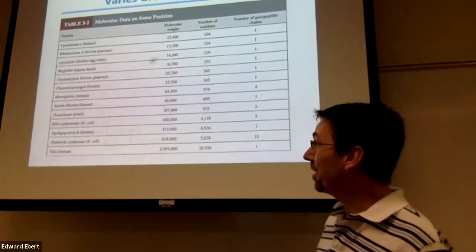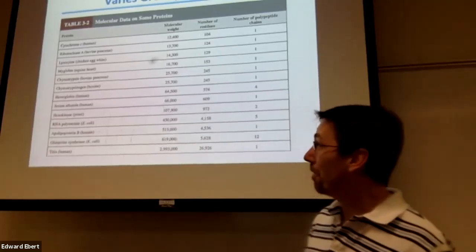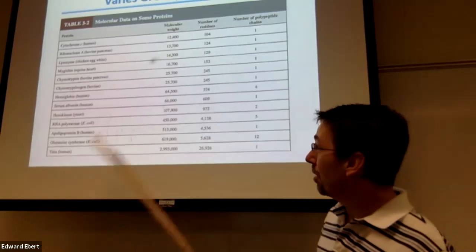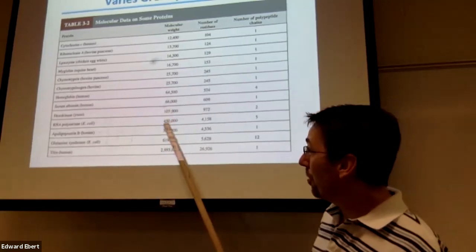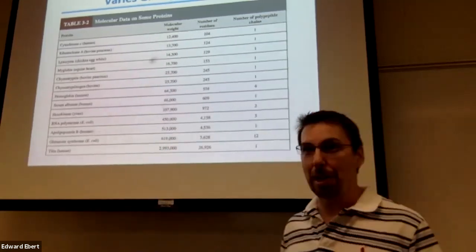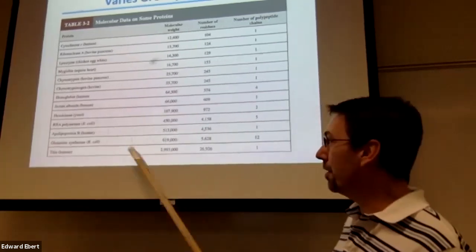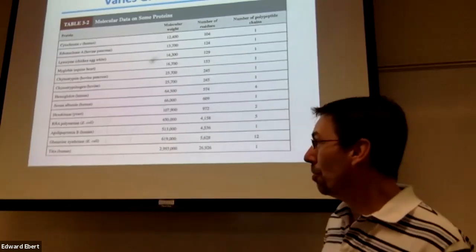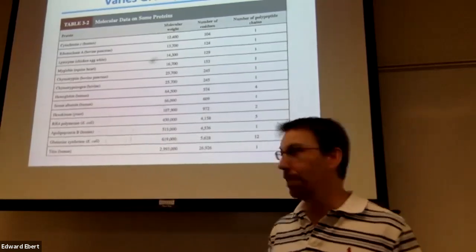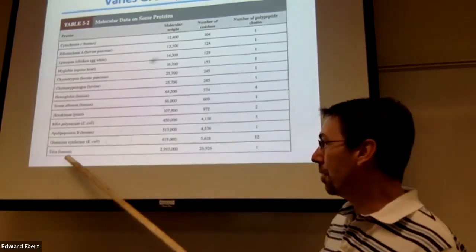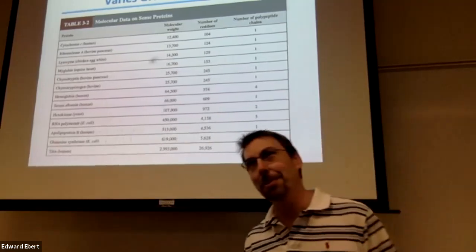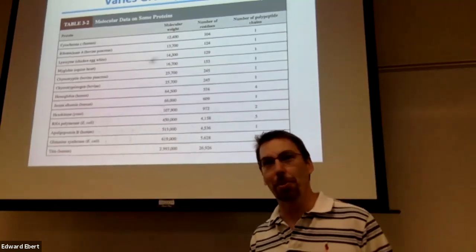We'll see that in chapter 5, I believe, comparing those two. Serum albumin in here, they're all maybe like our average size ones. We're in the upper tens to lower hundreds of thousands. We go down here, Titin has a molar mass of almost 3 million grams per mole. Okay? And this is a protein isolated from humans. I believe it plays a structural function somewhere in there as well.